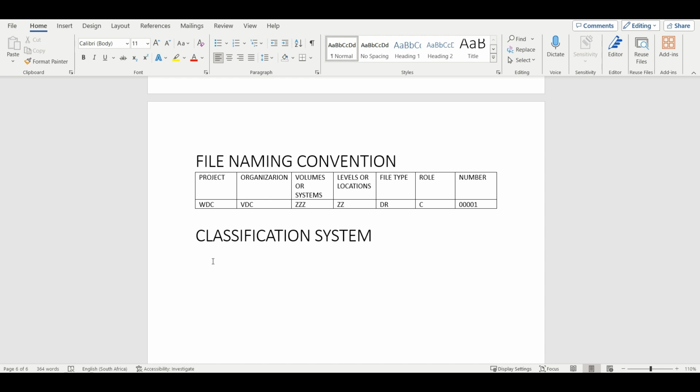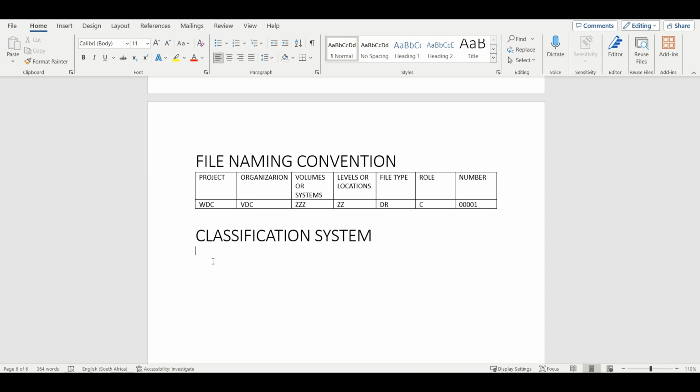You can actually use Uniclass system, which is promoted by BS 1192. And also, given the complexity of the project, it can either use systems or classification that are relevant in your particular country. So for instance, when it comes to buildings in South Africa, for quantity surveyors, they can actually use ASAQS classification code, which is derived from the standards of quantity surveyors when it comes to measurement of materials and elements.